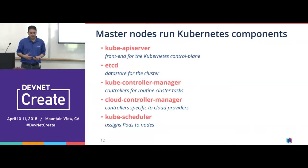Now Kubernetes has this API server function, but it needs to store and persist state somewhere, right? So this is all your configuration for how you want your cluster to behave, which deployments, which pods you have running, et cetera. And that's done by default in etcd. Everything in Kubernetes is fairly pluggable, but by default, the simplest key-value store you can use is something called etcd. And again, this can run in a replicated mode. It could be external to the cluster, but it's very common to just deploy it as part of your cluster itself.